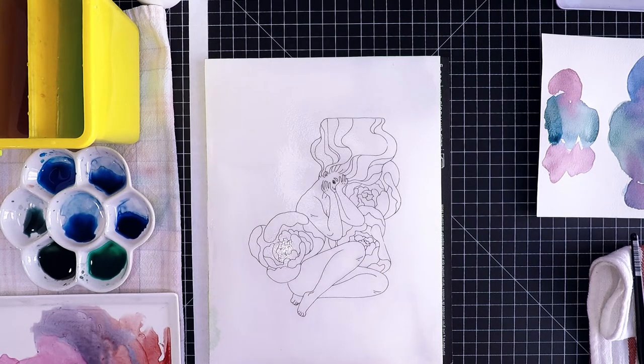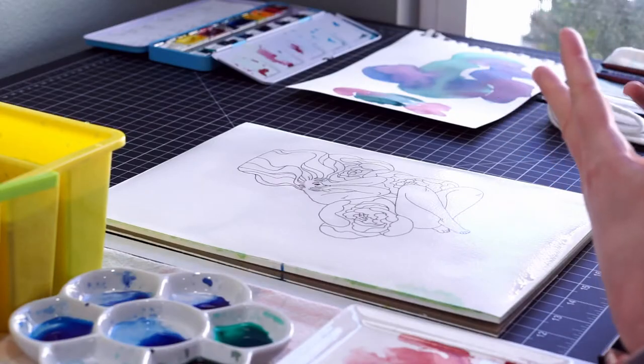Okay, now that I have this layer of water down, I'm going to start laying in some color. I like having some of the color run into different areas, and then when it's dry, I can go back in and layer on darker, more saturated color.